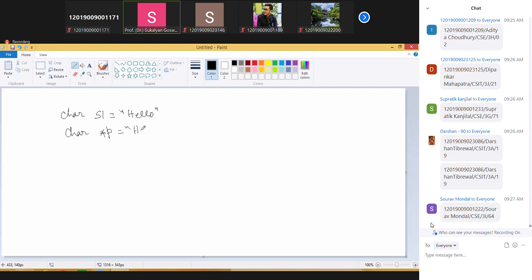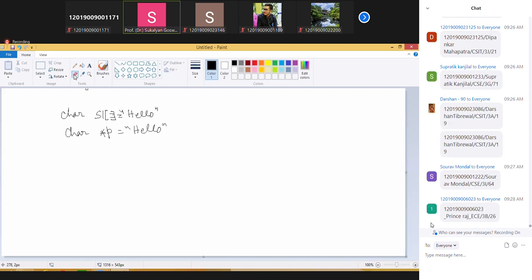You can write hello in this way also. If you are writing only s1, will it work? No. You need to give the equal symbol and the third bracket. Otherwise, it will not work.